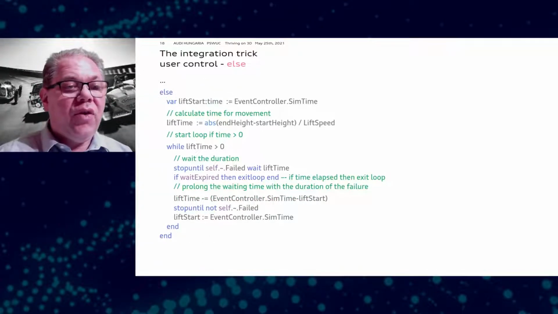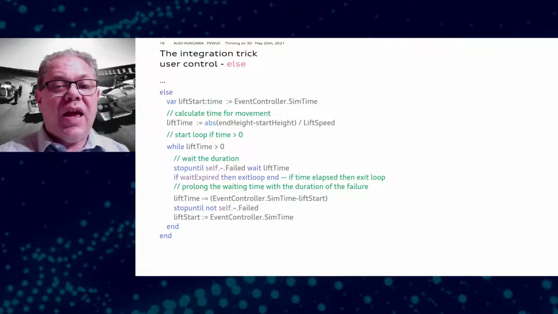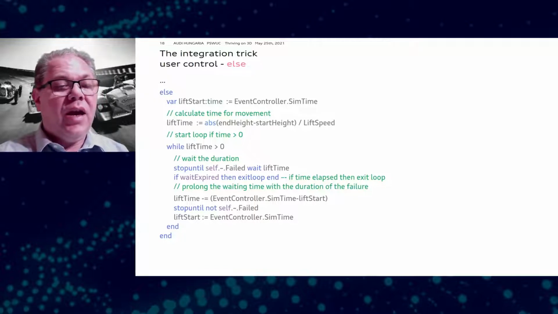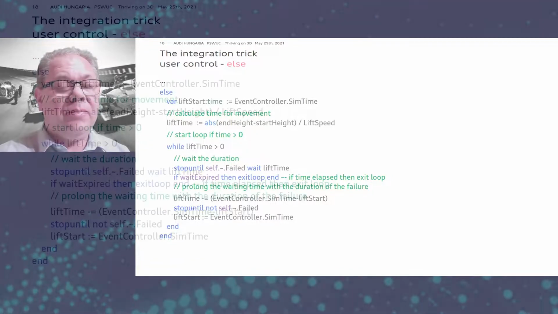In case of, for example, failure, the extension of the animation period is calculated over timestamps at the beginning and the end of the failure. The difference between the calculated animation time and the delta between the two timestamps gives us, in this case, the remaining animation time.